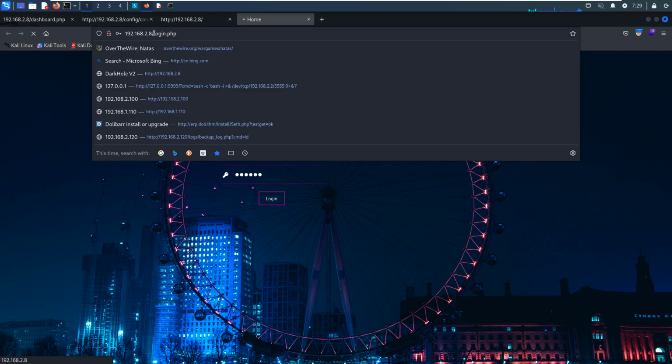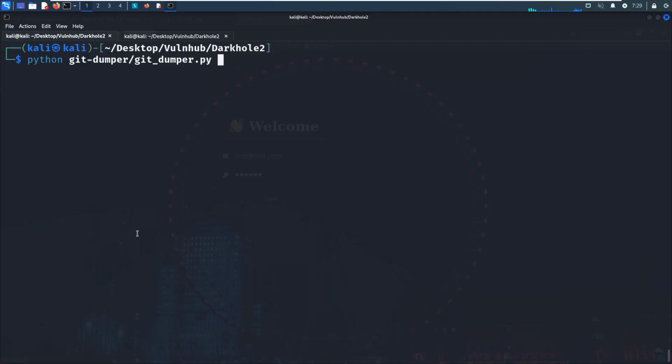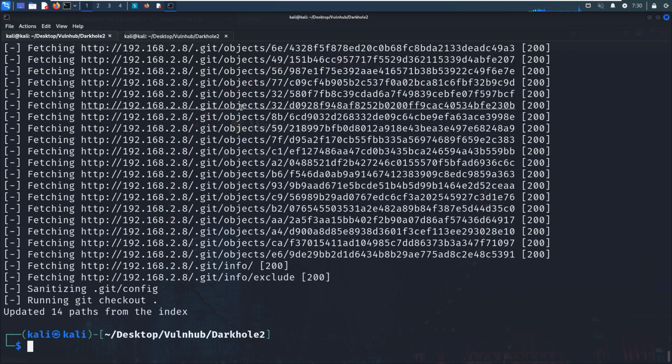So this would be here, and .git, and we can use any directory name, and this dumper will create the directory automatically if it's not there already. So now we can press enter, and now this dumper will dump all files or directories from the website.